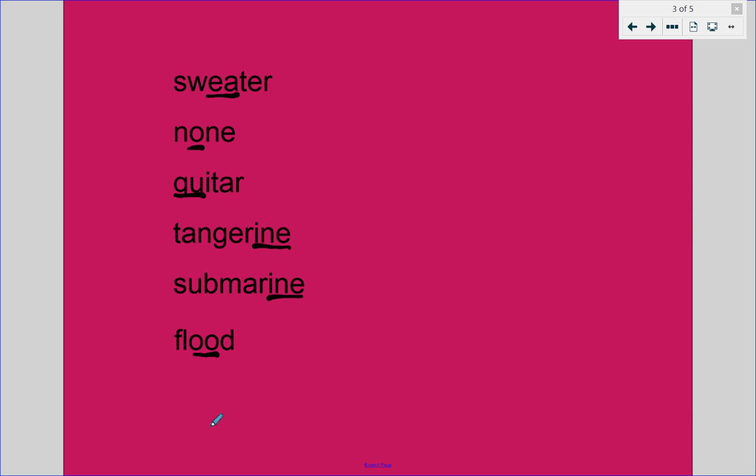Okay? Now, on the first page, before I go over your challenge words with you, I want you to know this. When you write down your words, you can write them in the order that they are, 1 through 20. And then what you need to do, and I'll do the first one with you, is you have the word health. So you'd write health on the line. And then you have to find the letters that make up the unusual spelling and underline them. So health, it's that EA. So I'd write health and I'd underline the EA.